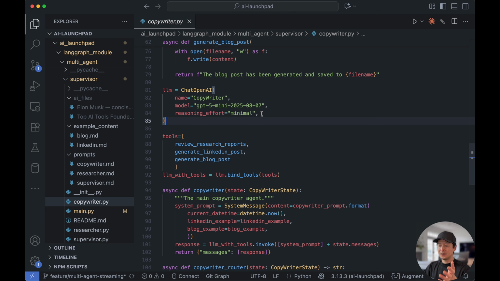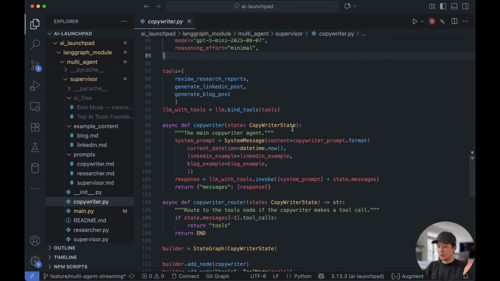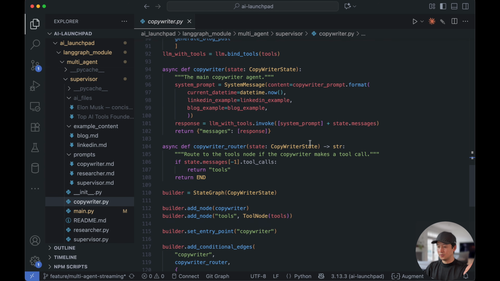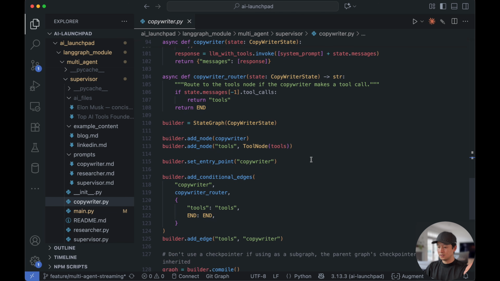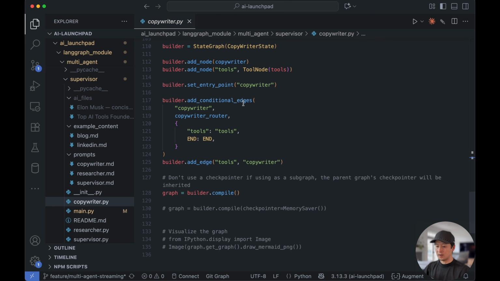But if you want to make this model slightly more powerful without going up to the next GPT-5, state-of-the-art model, then you can increase this to low or even medium, but that will increase your latency. So everything else is going to be similar to the researcher agent. We're going to have our agent node, the router for tools, and yeah, that's the copywriter.